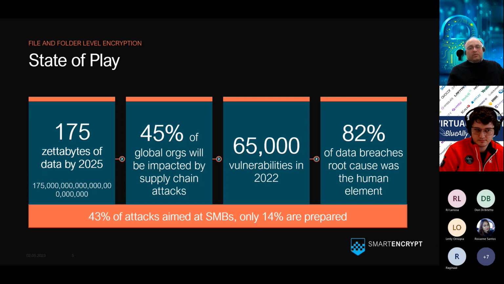Right. And what we've also seen is that ethical hackers were able to discover over 65,000 vulnerabilities in 2022 alone, which is up by 21% from 2021. And the other baffling figure is that the human element is the most common threat vector. It was basically human errors, or people who were unable to identify threats, that caused 82% of data breaches. Phishing attacks increased by 61% in 2022 because of this very reason.